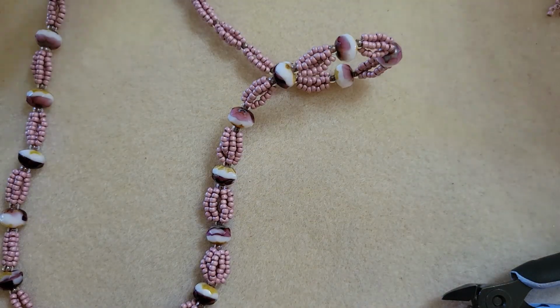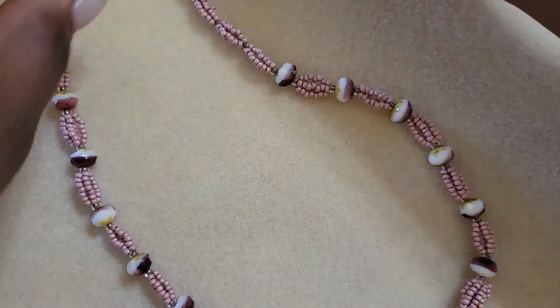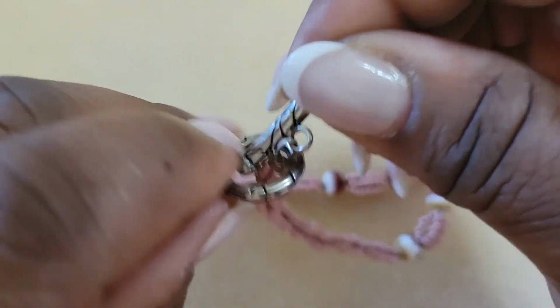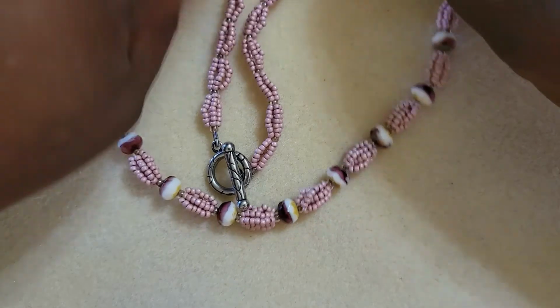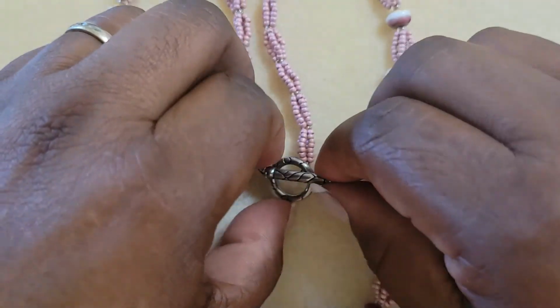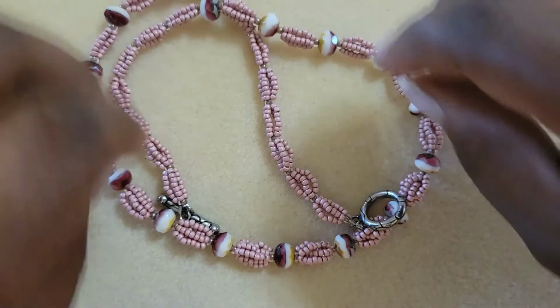And there you have it, ladies and gentlemen and beading friends, the simplest and the quickest necklace, the rondelle rope, beaded rondelle rope, or rondelle beaded rope. There we are. There you have it. Well, I guess you can get a bit better picture of it if I open it up and do it like this, right?